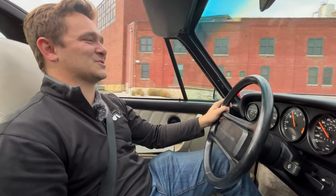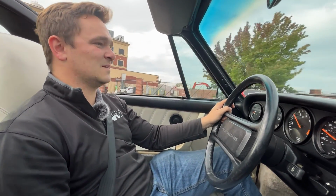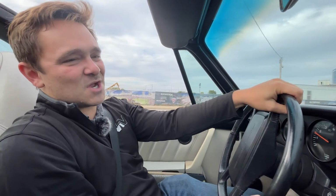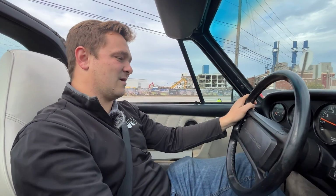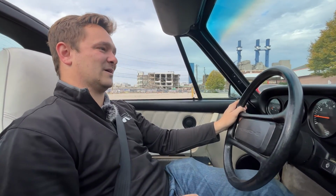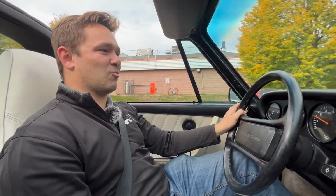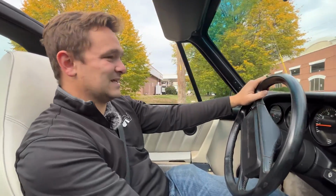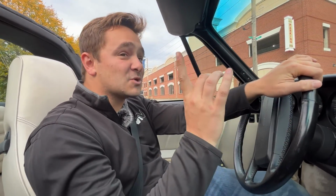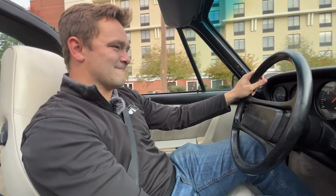Oh, driving pleasure, absolutely. Take this to Cars and Coffee, take it on the twisties. Even if you take it out on a rainy day, you'll be fine with one of these. This thing is comfortable. It's a plug and play car. But man, the look of these things are to die for. I think an 80s 911 Targa is one of the prettiest and coolest designs ever of a sports car. We're not talking supercar, sports car. And this is the epitome of that.